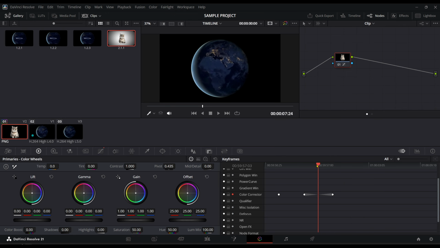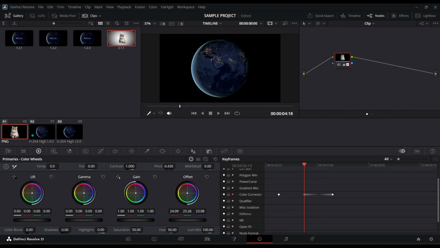As you work, it helps to move through the clip carefully and check how the color change plays back. Subtle adjustments often look more natural than extreme ones, especially if you're creating a gradual color shift. If the animation doesn't look right, you can go back to the keyframe controls and refine your changes until the timing and look feel correct.